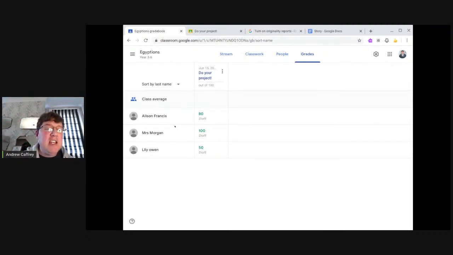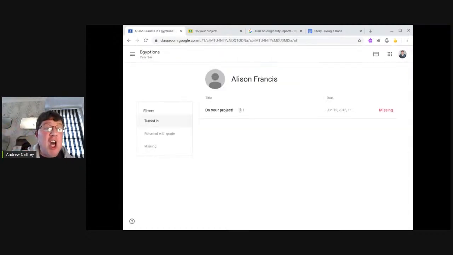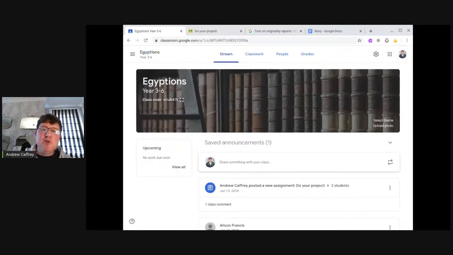If I click any student's name in the grade book, so let's click Alison's name, it's a bit like looking at her book, it shows me all the work that Alison's done in this classroom. So I can see all the work that she's done, when she handed it in, and it's sort of just the history of her work within Google Classroom. So a really nice, easy way of seeing one student's work is to go to grades and go to the student's name that way. And that sort of takes us through what it looks like on the class page. So it has a stream, classwork, people, and grades.